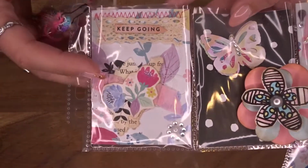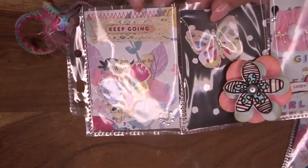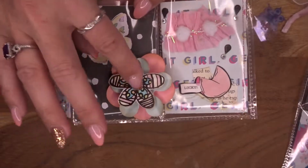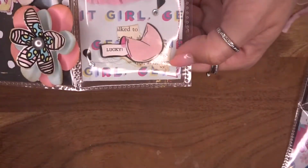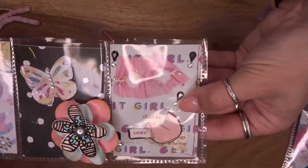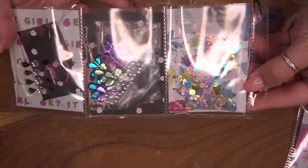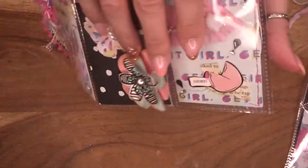So over here you could see just some layering. I have that silver thread trim. I stitched here. I added just some cute stuff. And then this cute little butterfly and the bling and one of those gorgeous flowers. And then down here some more layering with some book paper. And then I have that fortune cookie that says lucky. So here is this one with the tassel, and then in the back I included bling and sequins and some other fun stuff and a tag.